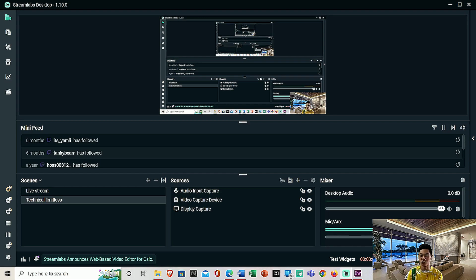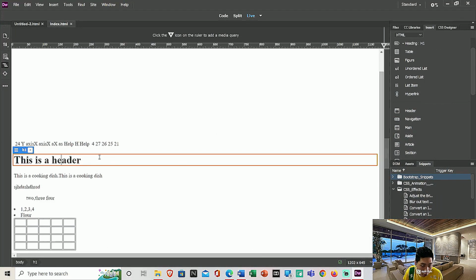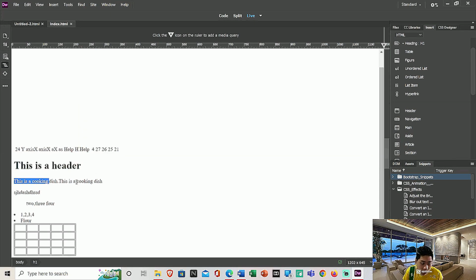Okay, so today I'm going to teach you how to hyperlink your photos, or any of your wording if you want to hyperlink it to your photos. Now you can see on my PC here that I have created a document index file. If you have not created it, please refer to my video above, Getting Started with Adobe Dreamweaver, and follow up with my other previous videos.